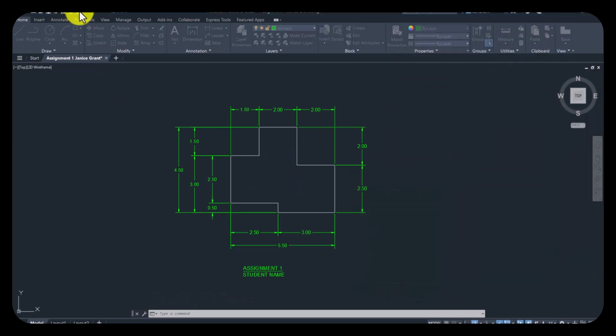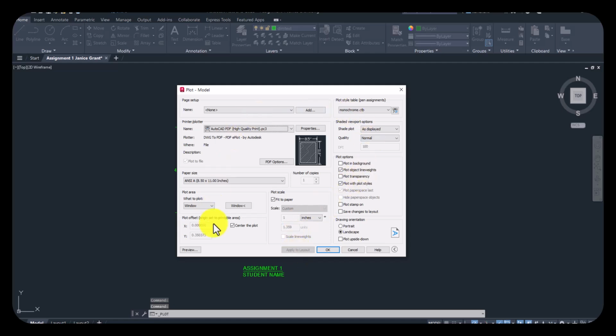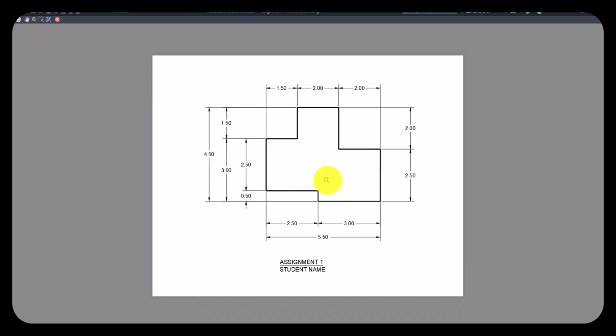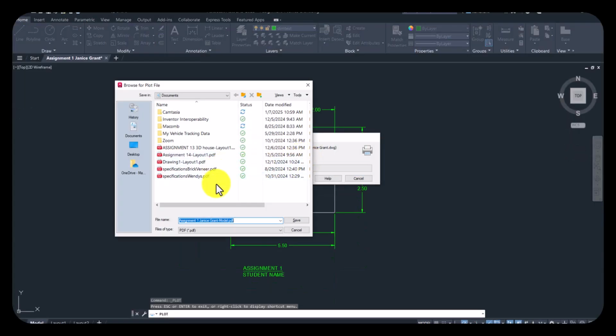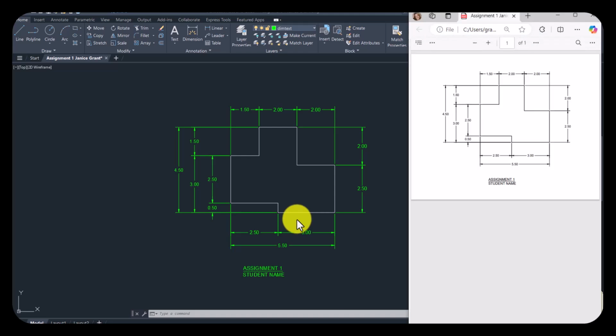So now I'm going to go back to plot. I've got everything in place. I can pick preview, and now it looks good. So I'm going to either right click and pick plot or pick that little printer at the top left. It's going to ask where you want to put it. I'm just going to use the same name right there. I'm not even going to change it. I'm going to keep it as the name, dash model PDF. Pick save. Now you have a PDF. You have a DWG, you have a PDF. And these are the two files that you're going to submit to Canvas.